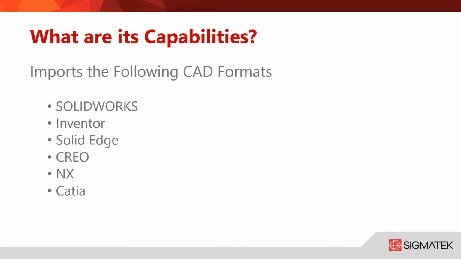With the CAD Import Plus module enabled, you are able to import files from the following CAD software listed. This includes assemblies, single part, and multi-body part files without the need to have a licensed installation of the CAD system installed. Let's switch over to Sigmatek to see how the importer works with importing a variety of files from multiple CAD software.